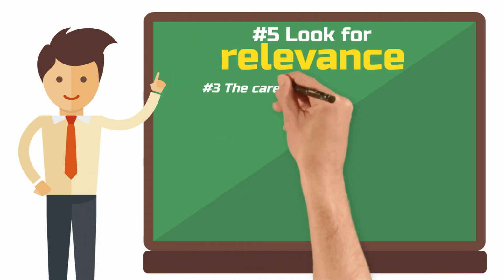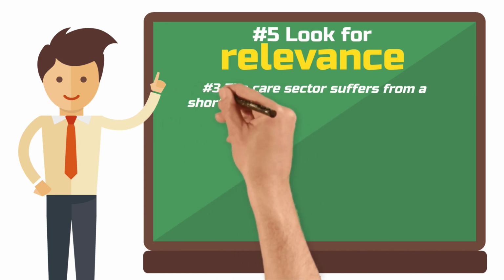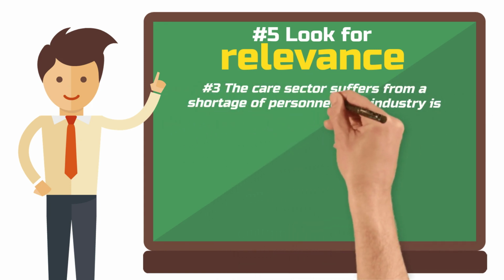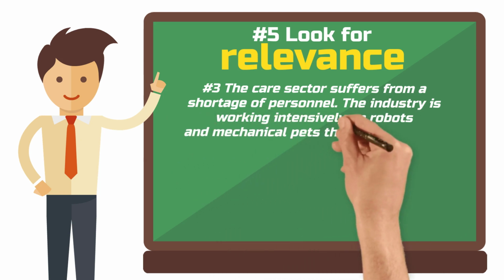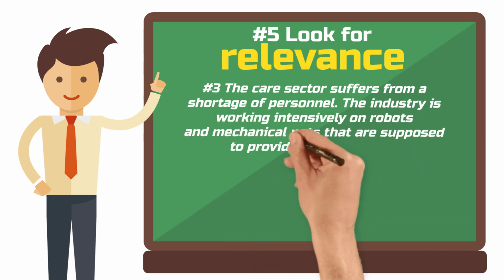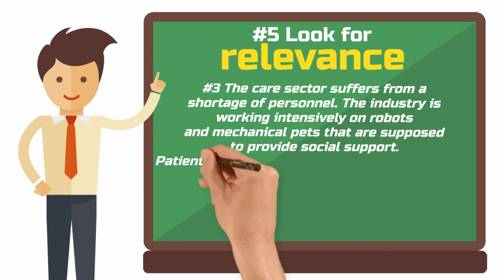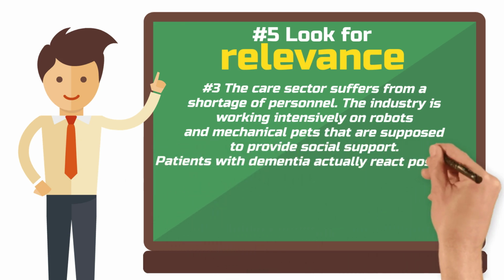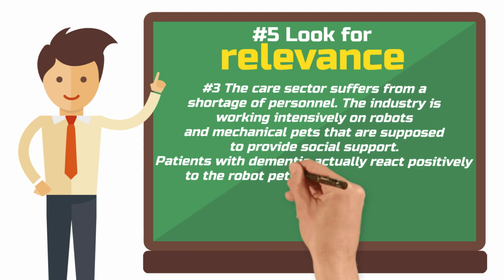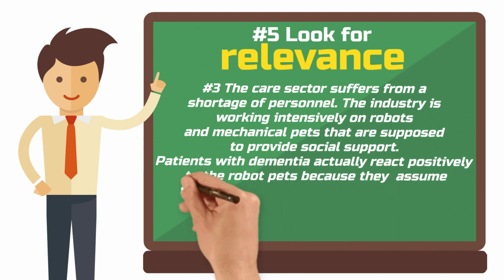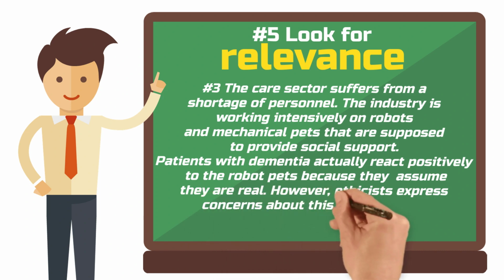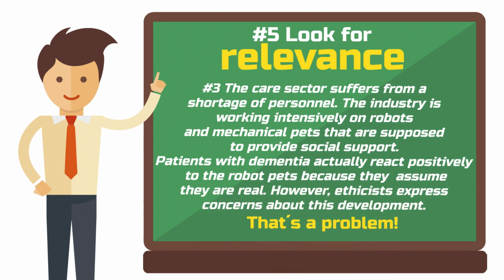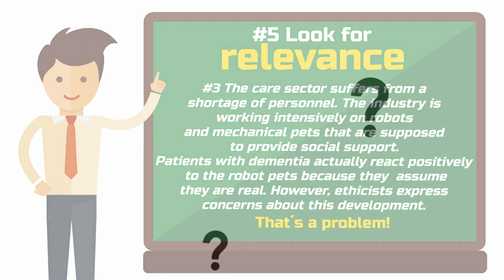Third, the care sector suffers from a shortage of personnel. The industry is working intensively on robots and mechanical pets that are supposed to provide social support. Patients with dementia actually react positively to the robot pets because they assume they are real. However, ethicists express concerns about this development. That's a problem. What is your practical research problem?